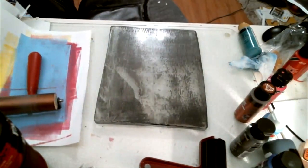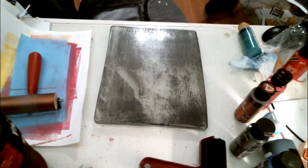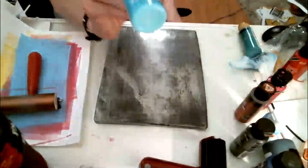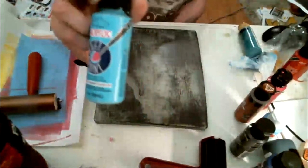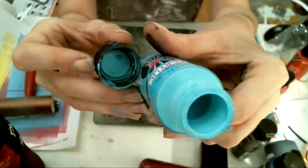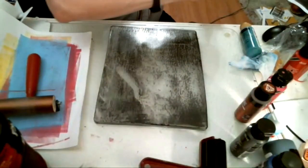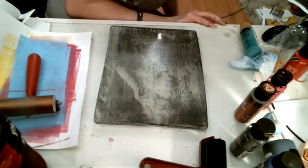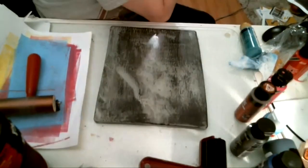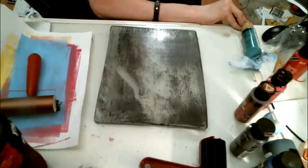How about we do this light turquoise color? Almost looks like that blue we used, but it's got more of a green to it. See, that's what color it is. I'm getting the no. I'm going to have paint all over my desk. All right, well, can we... All right, I'm getting the no from Marina.